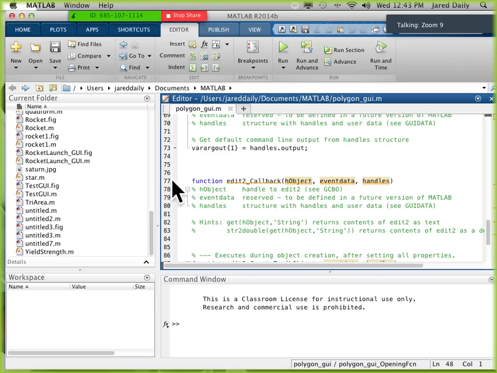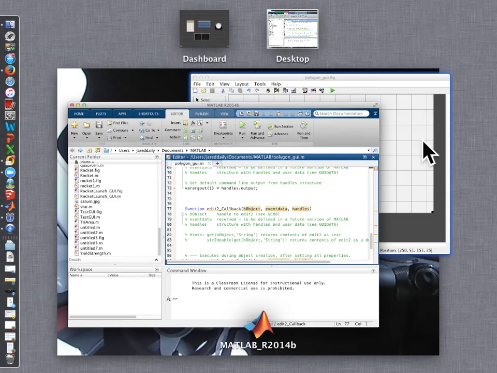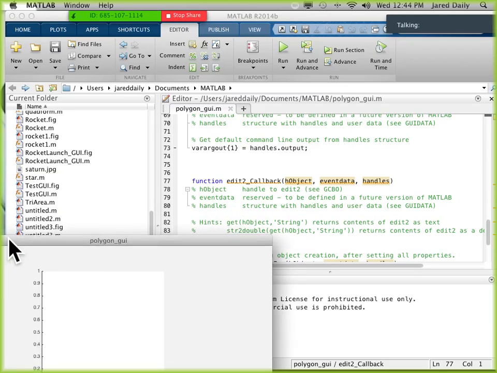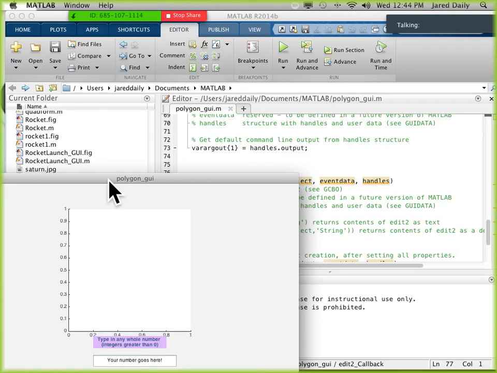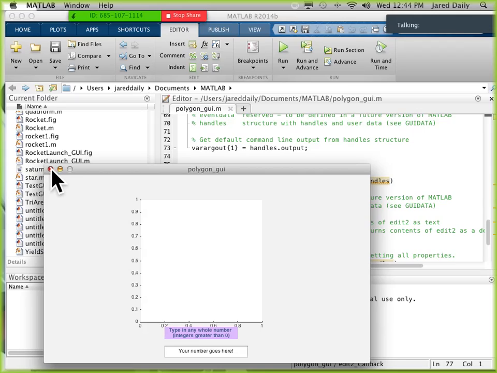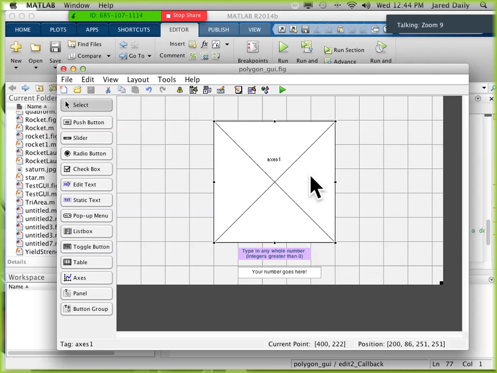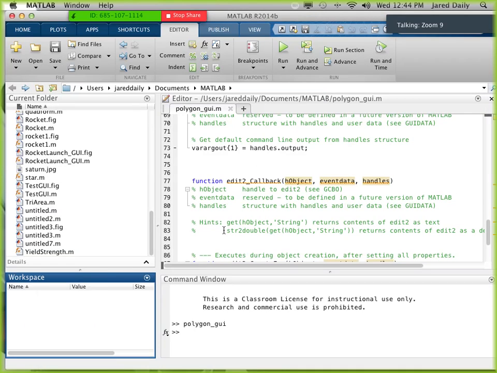And in this case, we have our function here. If I go back to my window, if I go back to my view, let's see here. Actually, if I just run it again, it'll bring this up. I guess I have to go back to the editing window. So let's go back to the editing window. If I click on this thing here, if I highlight my axes, it should bring up a particular function.